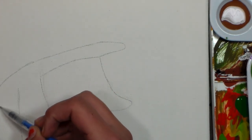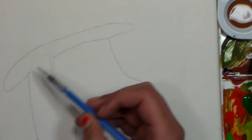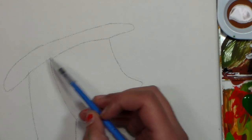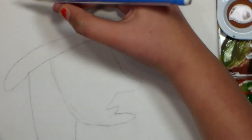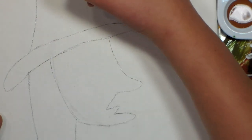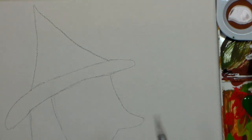So now I'm gonna make the hat, and I'm just going to start off with the bottom, making sort of an oval shape around the head, and then making the point. Can you all see that? I'll move it down a little bit. So it looks like that.